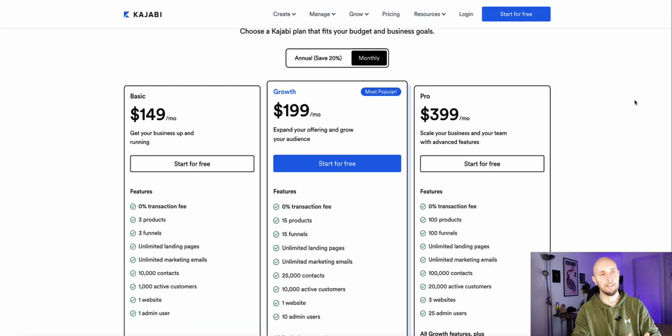Now, if you're comparing Systeme's pricing to Kajabi, Kajabi's main solid feature is the course builder, and it's a very good course builder, I have to say. But Kajabi, again, is a lot more expensive than Systeme. So if the course feature is the primary thing you need and you want a high-end, high-performing course feature, then probably go with Kajabi, but you're going to pay a premium for that. Having said that, Systeme's course feature is very, very good, and it also looks very professional when you're hosting your courses.